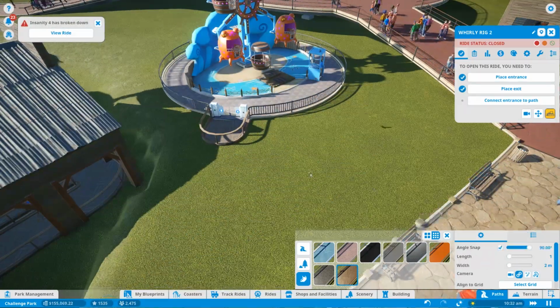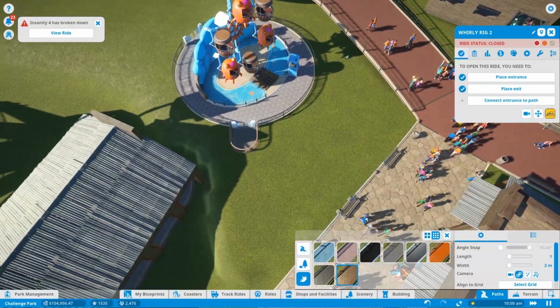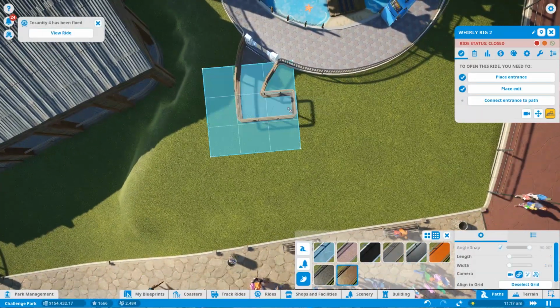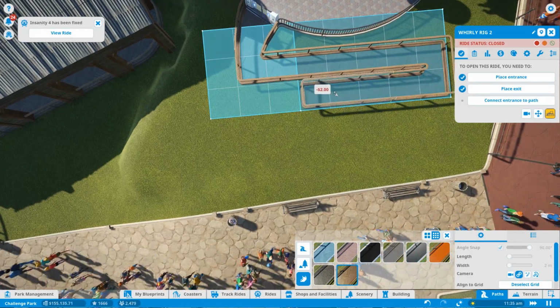Do I want to go in the same way again? Actually, you know what I want to try and do? Let's try and get it parallel to the path. That looks a bit better, because then we can fit more queue in. More bang for our buckaroonie.